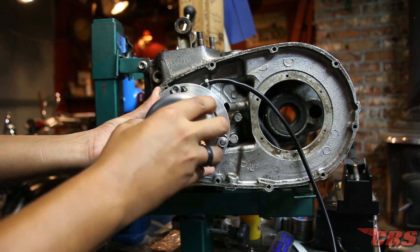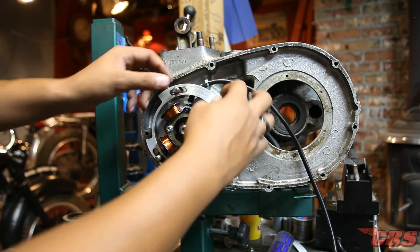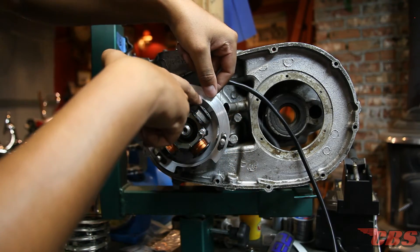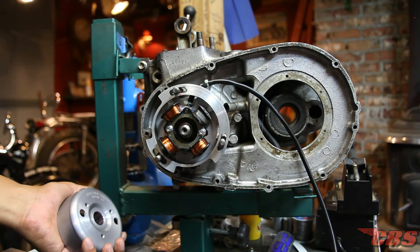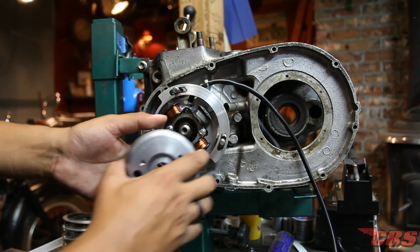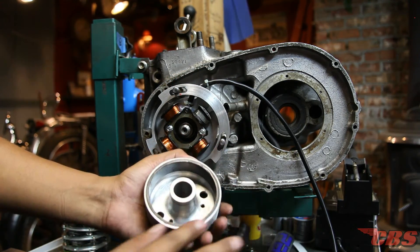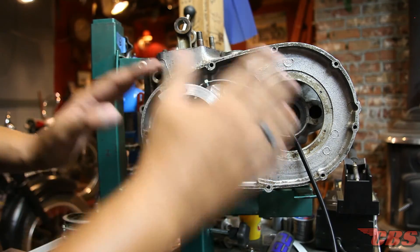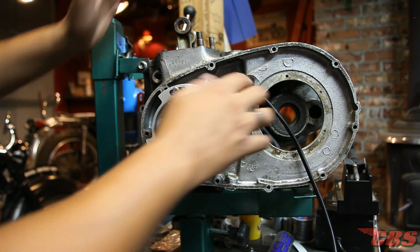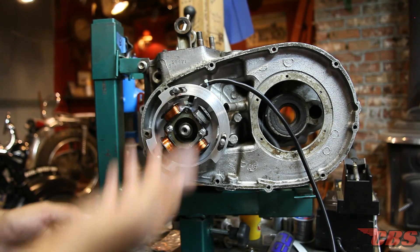It's literally as simple as that. I really stress this: make sure you get the spacing right. If you don't get the spacing right, this plate could literally crack. If it's too far in as you're torquing it down, it puts more and more pressure on the inside of that boss and it will break — and if it breaks, you'll have to buy another stator plate. Take your time on it. If you're turning the engine and it feels rough and not smooth, chances are you're having issues. Look for any rubbing or high or low spots before you proceed. Focus on the spacing, make sure nothing is binding, everything is timed, and your wires are not interfering with the chain.